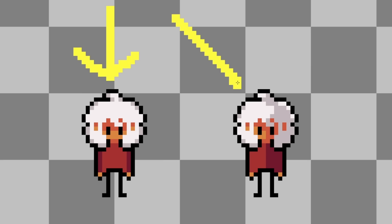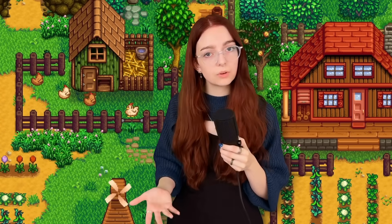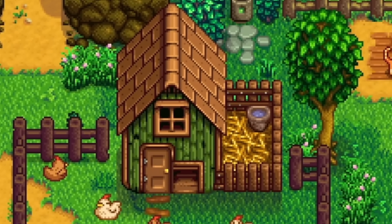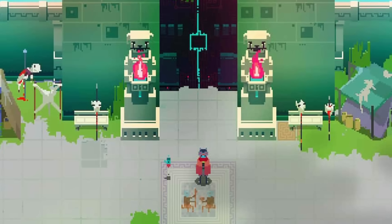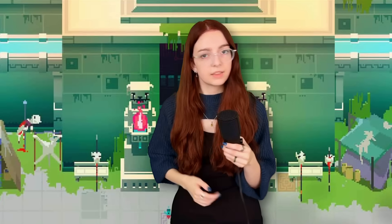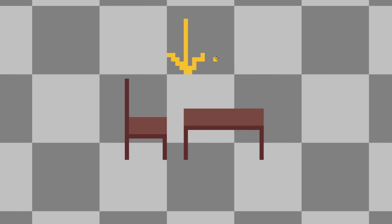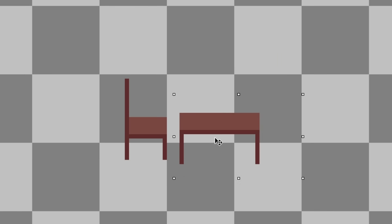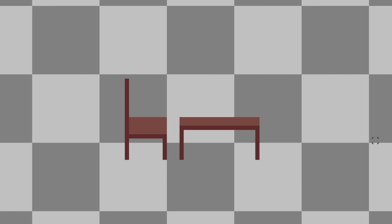So before you really start shading anything, you should ask yourself where the light is coming from. If you're making art for a game, you probably want to keep that angle of light consistent across all of your sprites. A lot of pixel art games are top-down, or usually drawn in a 3/4ths view or oblique view — that means you can usually see the top of what you're drawing as well as the front. So the light source is usually coming from the top of the screen, casting forward and down. This kind of thinking also helps with perspective — if you're drawing a table and a chair, the angle of light should be the same for both, and you should see the same amount of the top of each object.